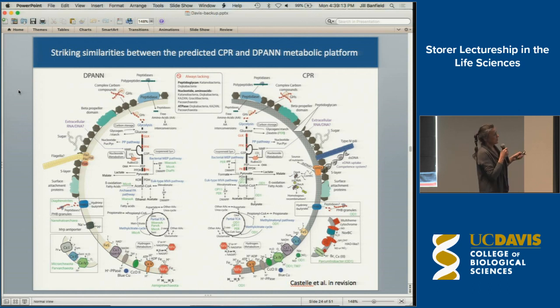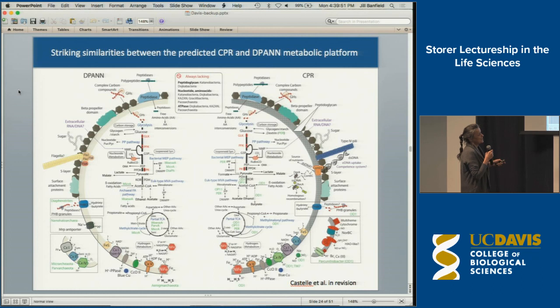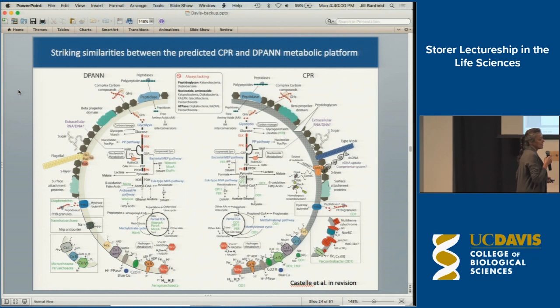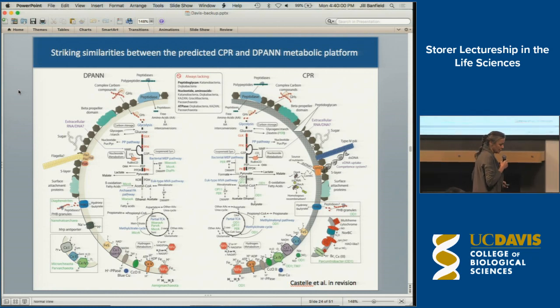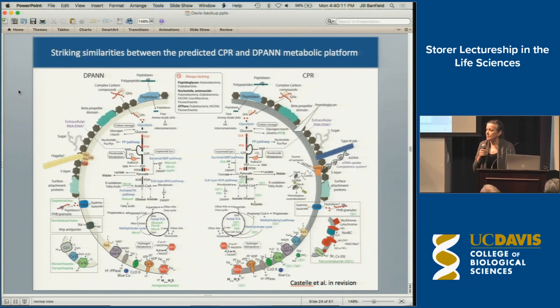But beyond the very similar capacities and deficits in the metabolism, they have a lot of features, and some features, at least in CPR, that aren't meant to be in CPR. They're not meant to be in bacteria at all. They're normally archaeal things. And likewise, there are things in the DPANs that normally are only found in bacteria. We're just starting to really get a sense of what those are. But overall, we have these two similar stories of putative symbionts, small genomes, probably mostly episymbionts, from major groups that have been almost completely unstudied.